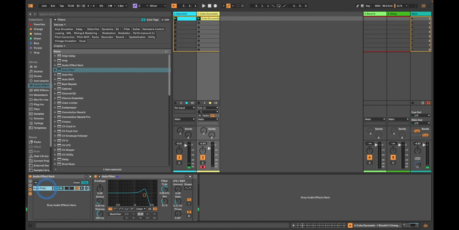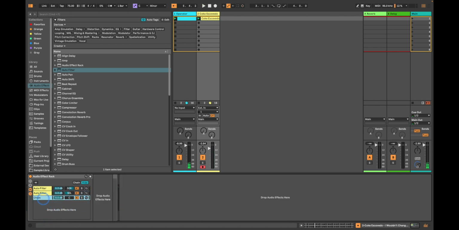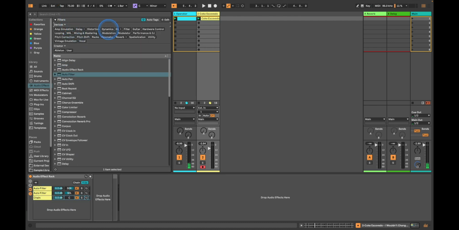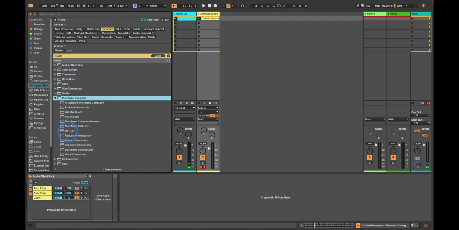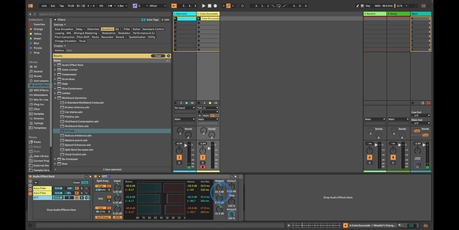Okay, cool. Now let's duplicate that and pan this hard left and try and play against this one, if that makes sense. Okay, let's go for it again. Okay, cool. So we've got some nice stereo stuff going on. This one we're just going to put in, yeah, OTT. But we're going to pull down some mids, pull down the amount by a bunch. Let's have a listen.